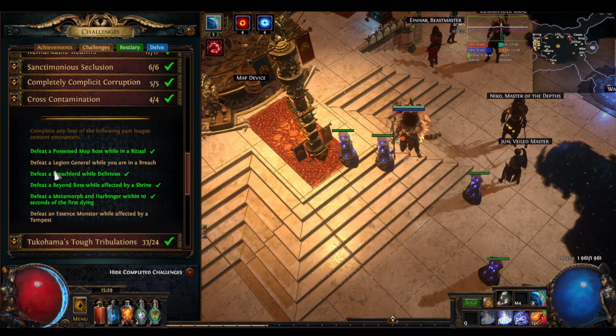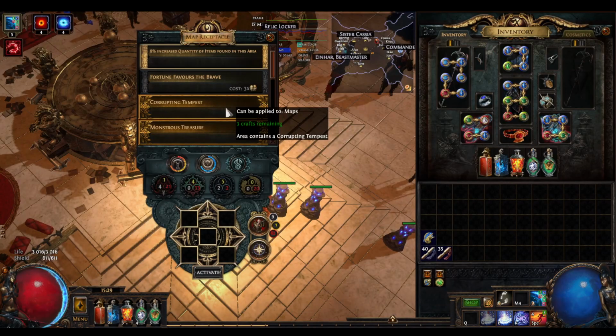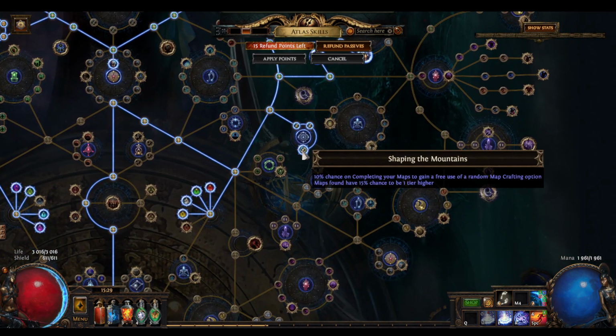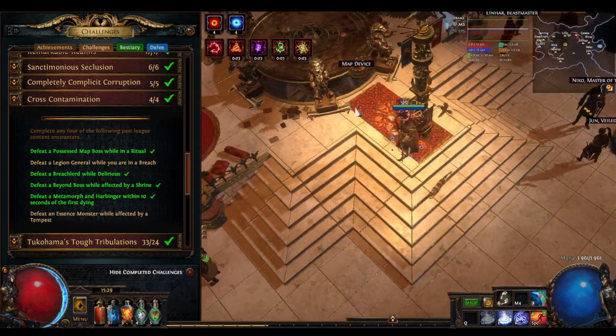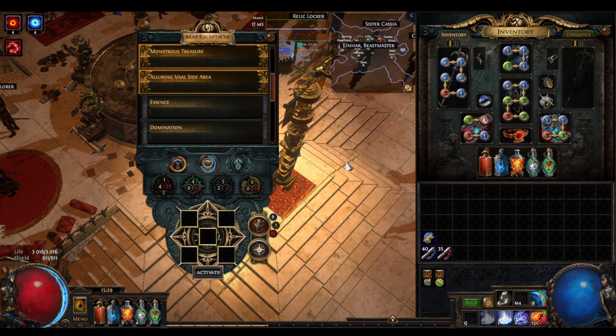Now, if you don't want to do the Delirious Breach Lord thing, what's easier in my opinion, but it's gonna take some time, an unknown amount of time because it's RNG. If you get Corrupting Tempest Craft from this little notable here, 3% to get a special one, you could just use Corrupting Tempest on a tier 1 map and then craft essence on it.